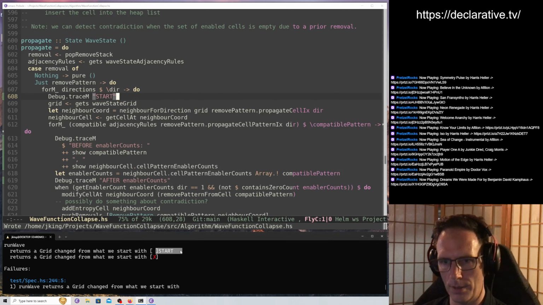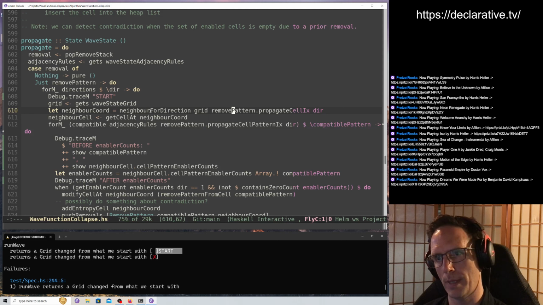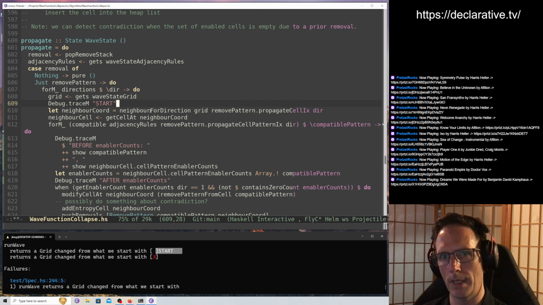Get there, get at least as far as there. It could be this one, maybe? Depending on what's in remove pattern propagate cell index. Move that up here.